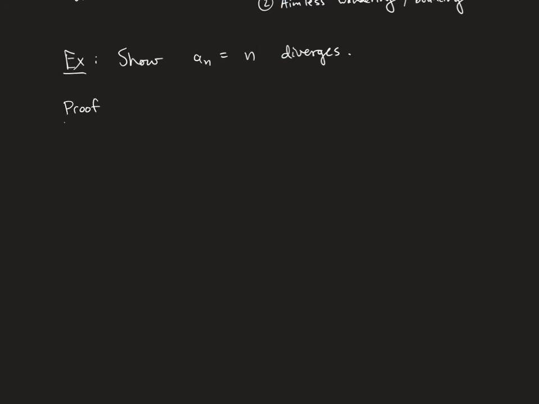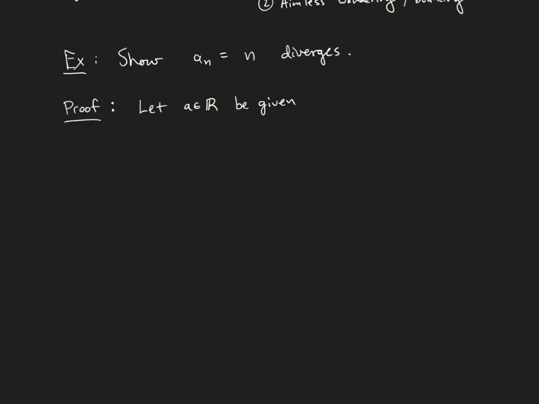So our proof then would be, well, to start a divergence proof, the claim that this diverges means it doesn't converge to anything, right? So we start with the anything. So let A in R be given. So that's going to be your candidate for convergence, but we're going to show that it doesn't converge to that no matter what candidate you're given. Right? Given some arbitrary candidate for convergence, it doesn't converge.